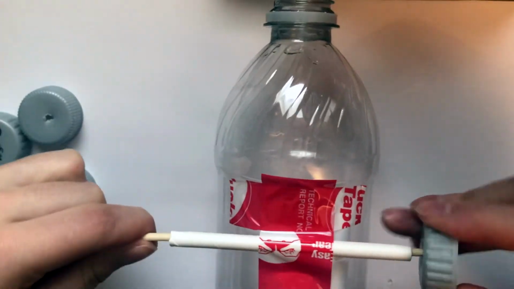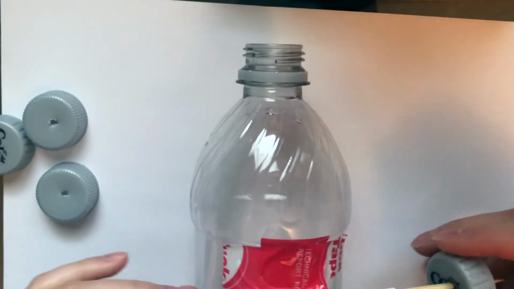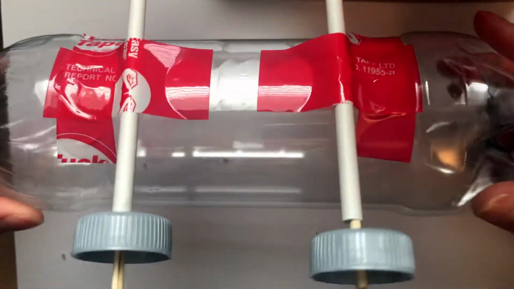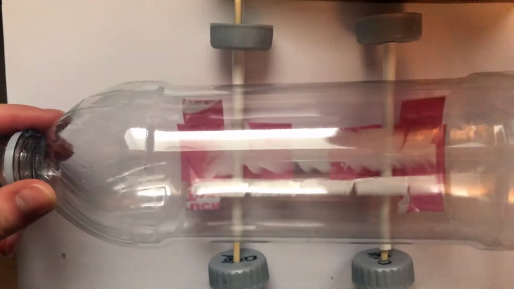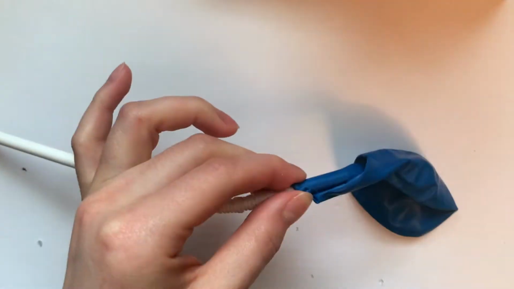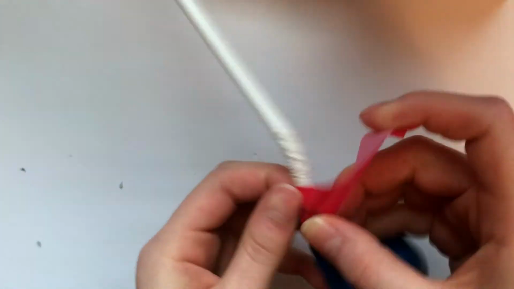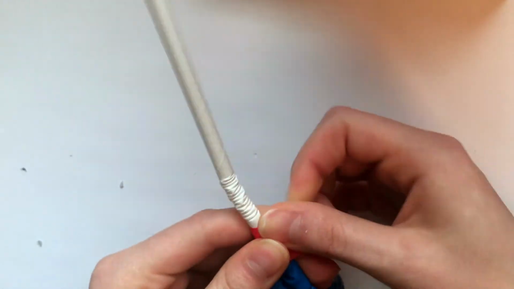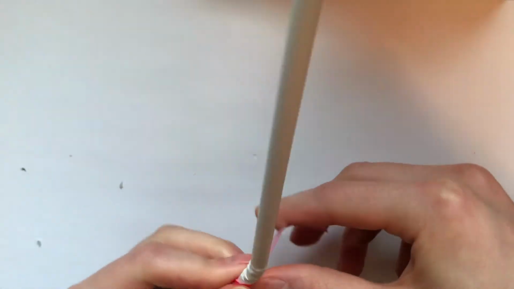Put your car down on a flat surface and give it a good push. If the car doesn't run smoothly, make sure your axles are parallel, the holes in each bottle cap are centered, and the straws are securely taped. Tape the neck of the balloon around one end of the other straw. Wrap the tape very tightly so the connection is airtight. Make sure you put the balloon on the end past the bend that is shorter on your straw.